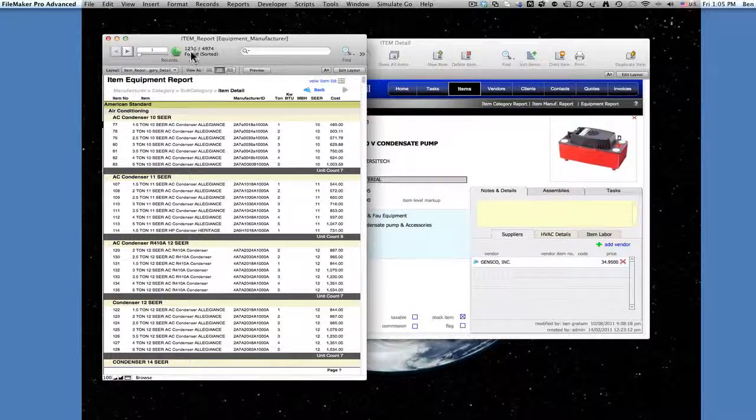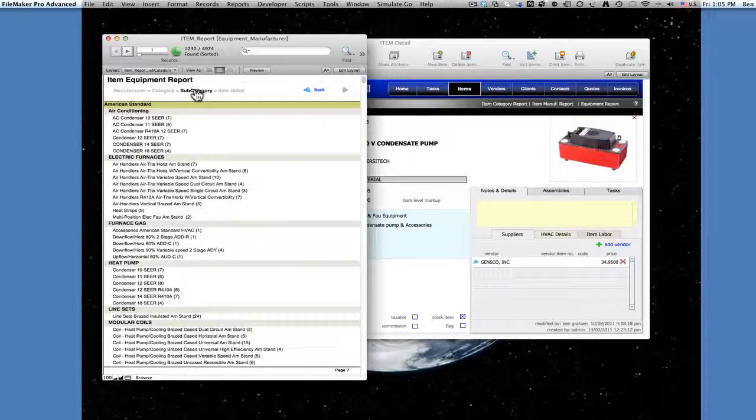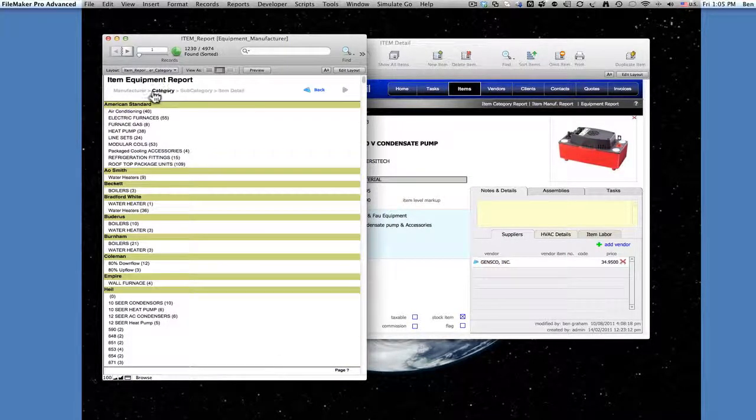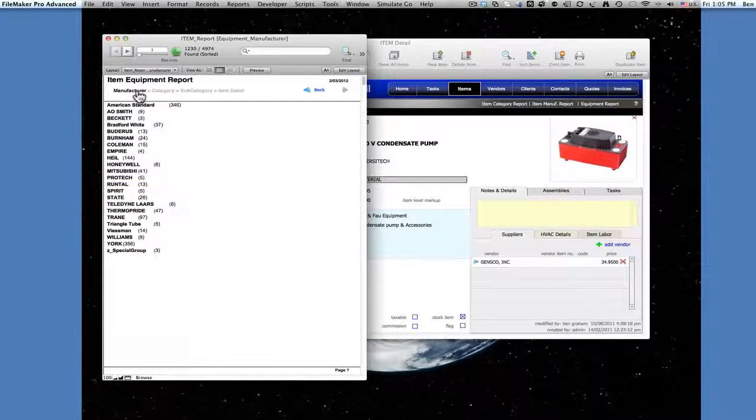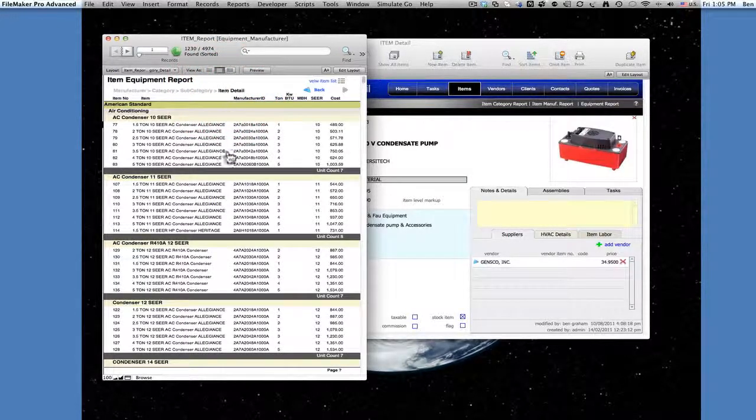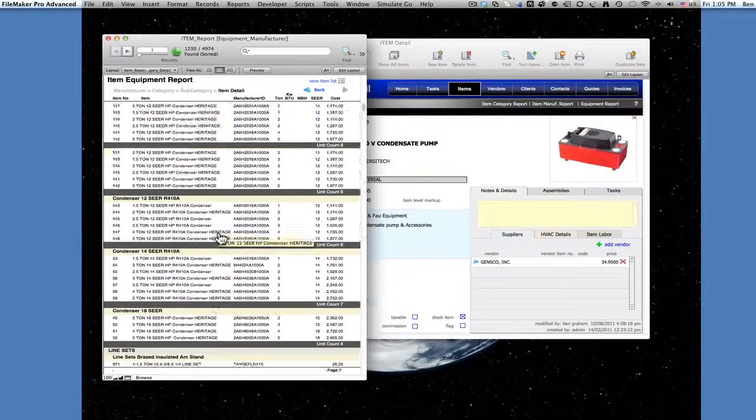And notice up here the found records are 1,230, and if you watch that as I cycle through these different views, you're just changing the view of the data. That can be useful, but of course you don't want to look at 1,200 records in a detail like this to try to find what you're looking for.